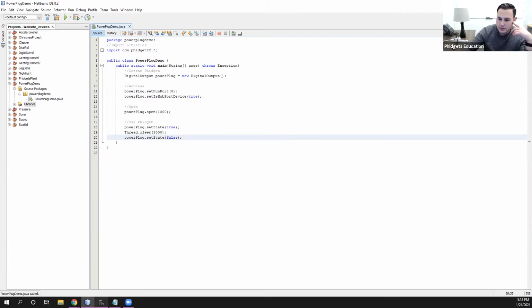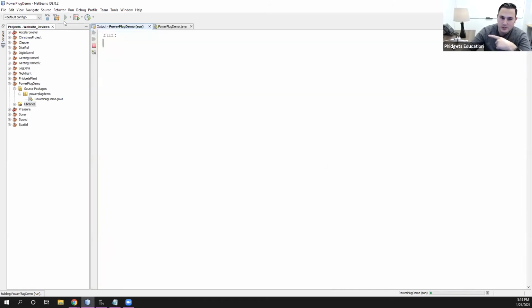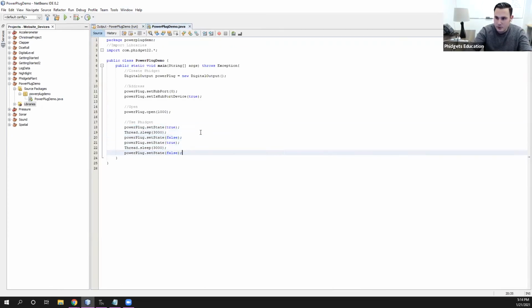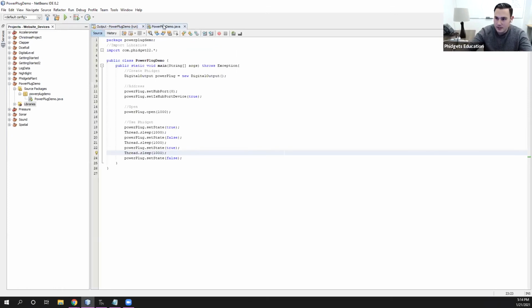So let's make sure that our other program is stopped, and then if we run this, we should get the same effect. So on for 3 seconds and then off. And again, you can do the exact same output, the same thing we did in the other program. So we can turn it on and off. We can flash on and off with 1 second intervals by doing run. So on, off, on, off. And you can probably hear the relay switching as it does that. So that is a few basic, like how you actually control this device.